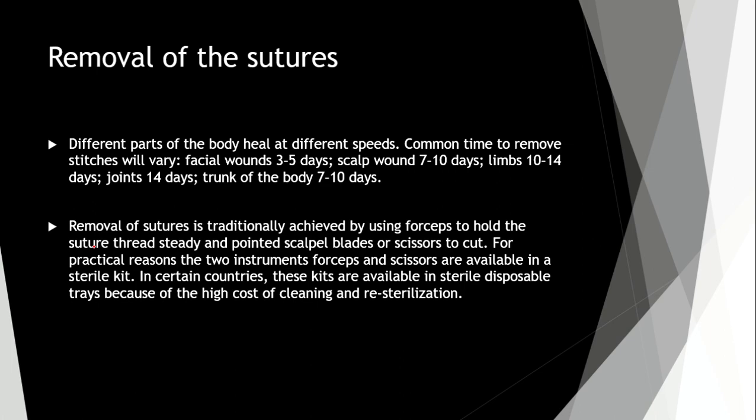Removal of sutures is traditionally achieved by using forceps to hold the suture thread steady and pointing the scalpel blade or scissors to cut. For practical reasons, the two instruments, forceps and scissors, are available in a sterile kit. In certain countries, these kits are available in sterile disposable trays because of the high cost of cleaning and re-sterilization.